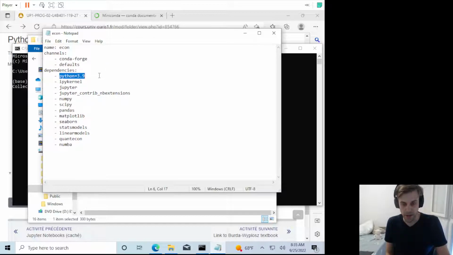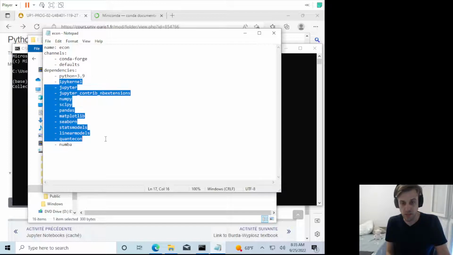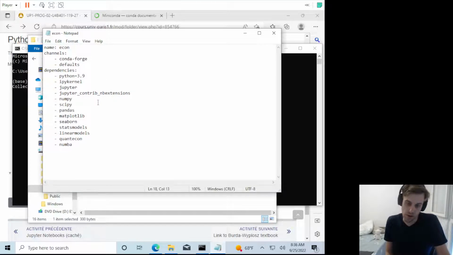We're going to install Python version 3.9. 3.10 is available, but not everything supports it yet, so 3.9 is a nice compromise. And then we'll get these packages. You don't really need to know all of this. These are just the bare bones, the minimum that you need. This is actually more than the minimum, but this is a nice group of packages with which you can pretty much do everything that you need to do in terms of econometrics, running regressions, making plots, and simulating models, which is everything we're going to do in this class. So this will handle that all for you.